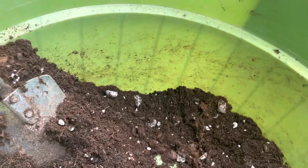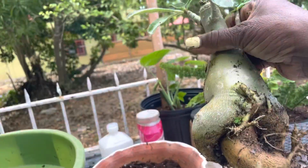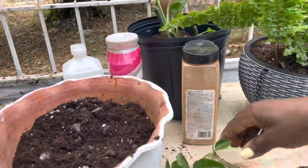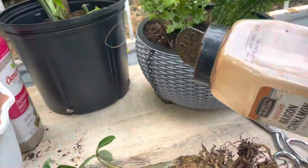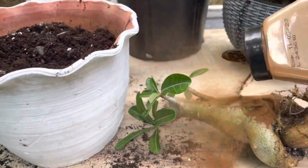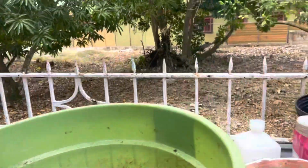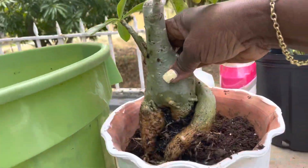Now, get my desert rose, which is already cleaned. See, I rinsed the roots and I trimmed up the roots that are not necessary, because they're not going to do anything. So now that I trimmed the roots, I'm going to sprinkle a bit of my cinnamon just to cover the wound. It's like, you know, when you get a surgery, you got to do something to it. And now I'm setting it in the pot. So it doesn't need to be deep.